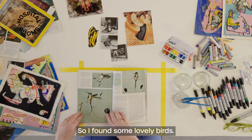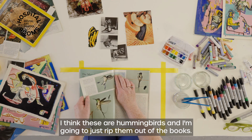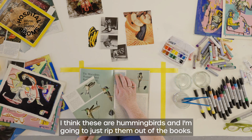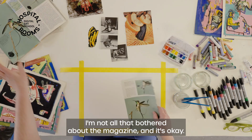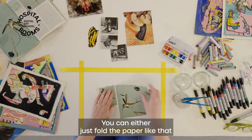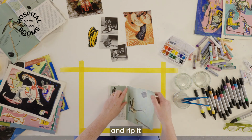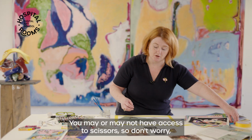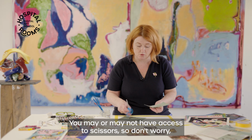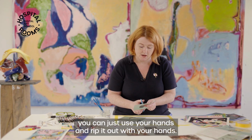So I found some lovely birds. I think these are hummingbirds, and I'm going to just rip them out of the book because I'm not that bothered about the magazine. And it's okay, we're not getting too concerned. You can either just fold the paper like that and rip it, or you can cut it out using craft scissors. You may or may not have access to scissors, so don't worry. You can just use your hands and rip it out with your hands.